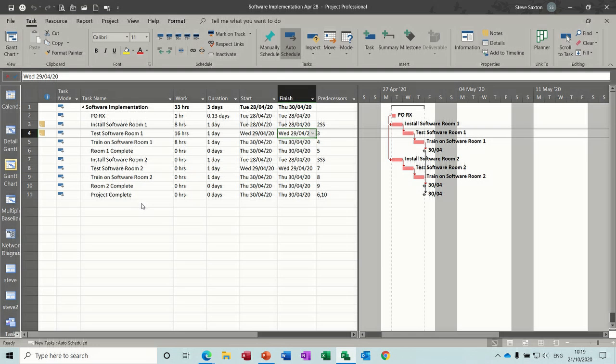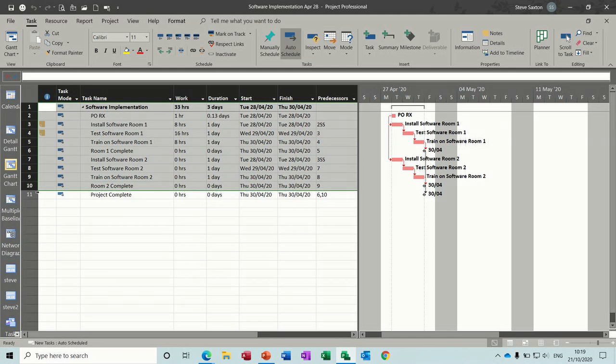What I want to look at in this section is how to link project data into an Excel file and vice versa, link data from Excel into project. There are several different ways of doing it, so I'll have a few different options to show you. The first one though is straightforward paste link.